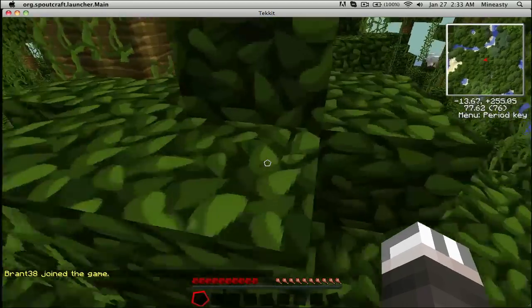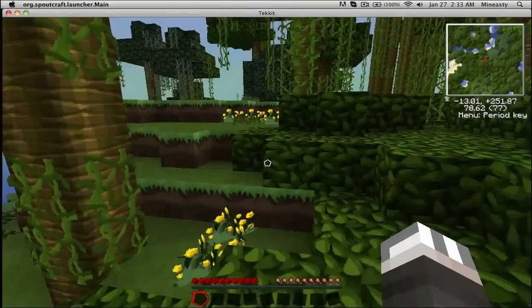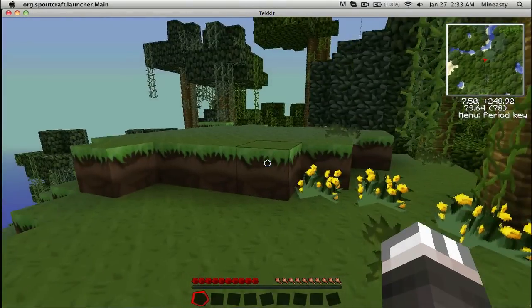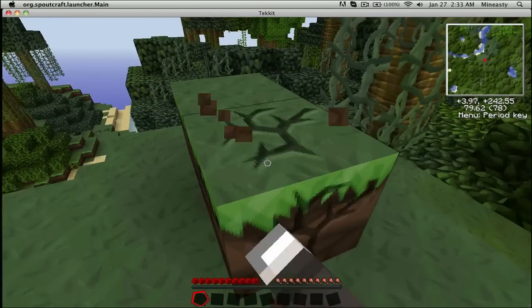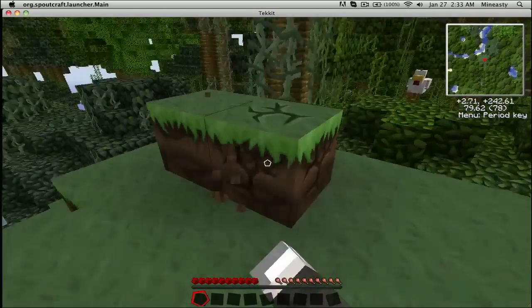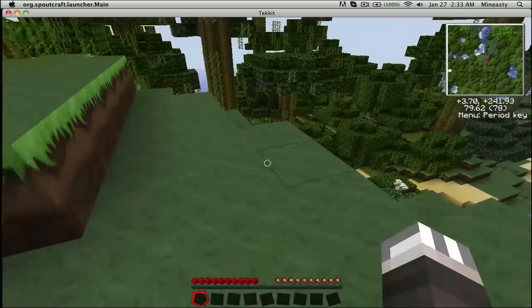And see, this is your server. It's a little laggy for me because I'm running a screen recording system, so that's why it's pretty laggy. But if you have a better computer with more RAM, you can dedicate more RAM to it, which will make the server faster and less laggy and give it more memory.